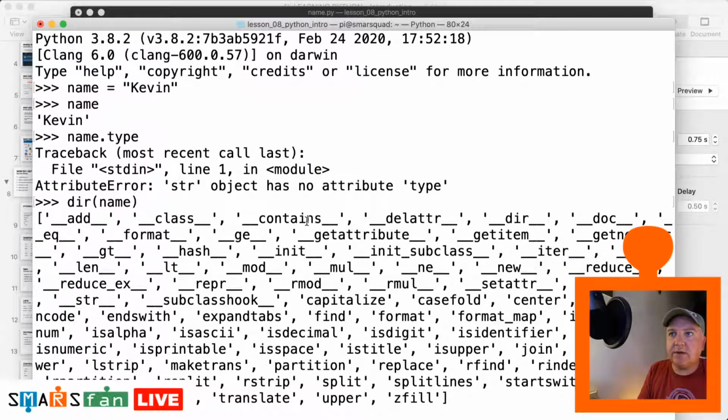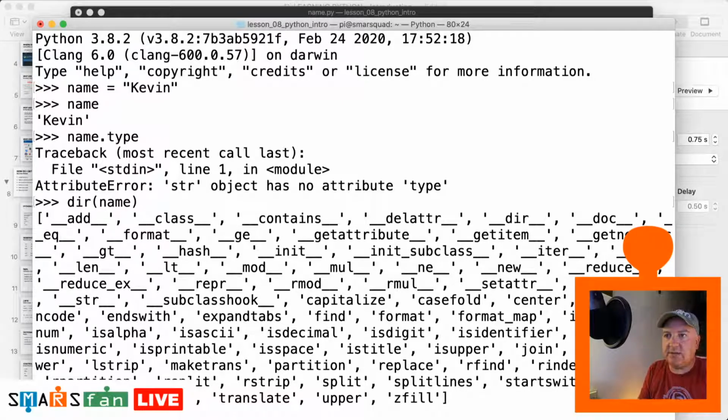So name is actually an object, and it's a string object, and because it's a string object, it's got all the things that a string object would have. So it's got all these different things like title, uppercase, lowercase, stripping out spaces in there.